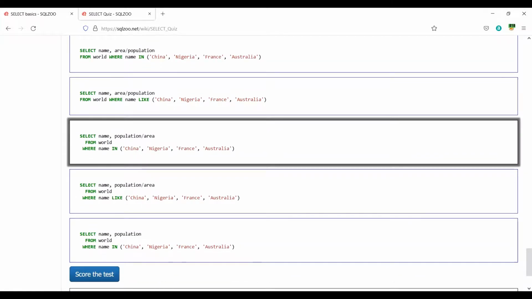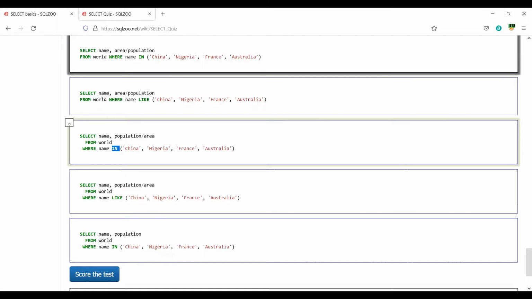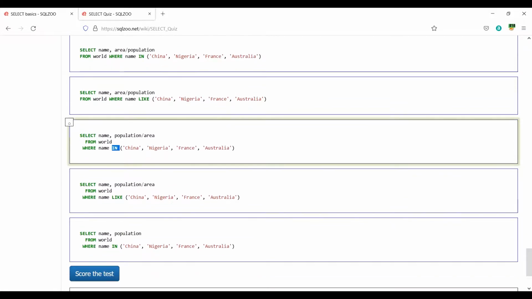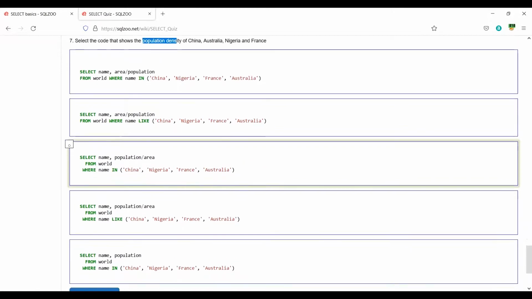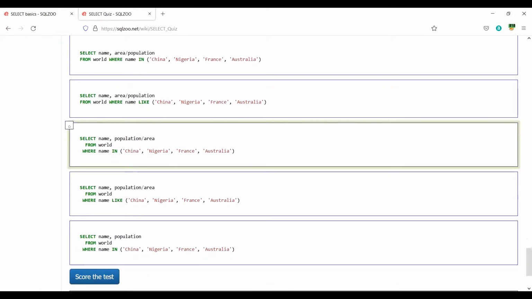We have to use the IN command. So how many INs are there? There are a total of 3 INs. Okay. Here they ask for the population density. So population and area, I think so.